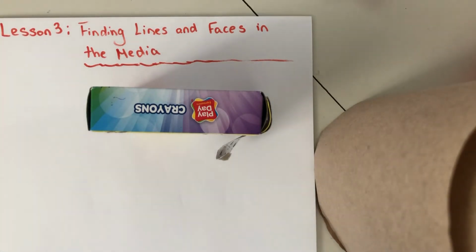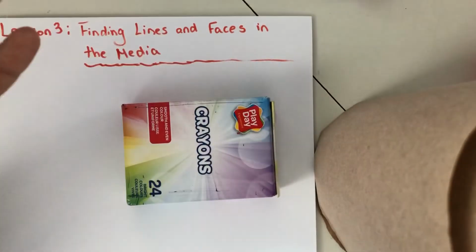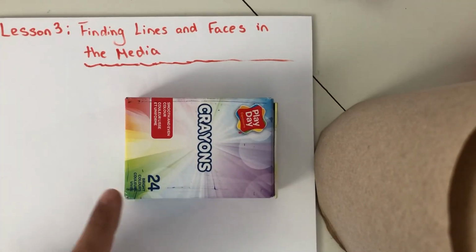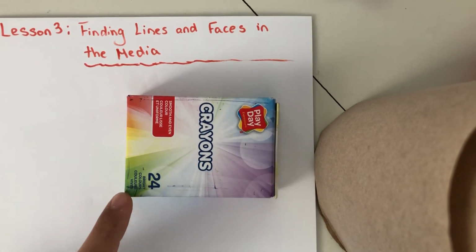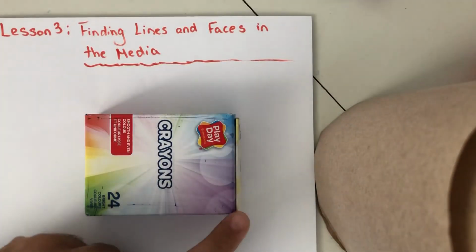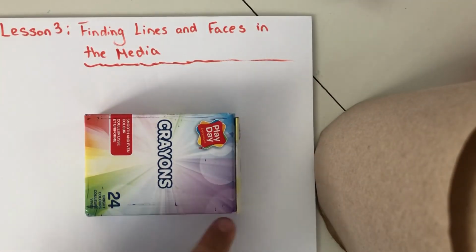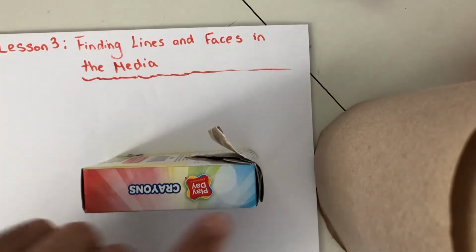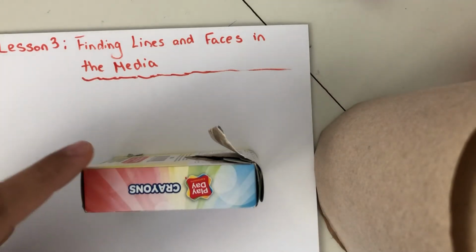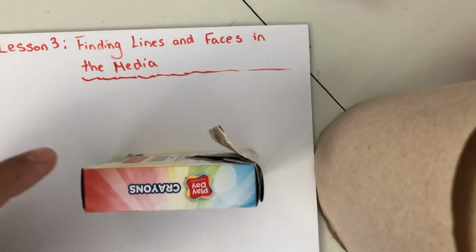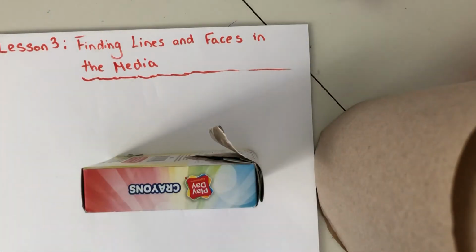Can you see any perpendicular edges or any perpendicular faces in this box? Yes, we can. This vertical line meets this horizontal line at a square corner, so that makes a perpendicular line. This vertical line meets this horizontal line at a square corner. I could flip it to this side, same thing. This vertical line meets this horizontal line at a square corner here. This horizontal line meets this vertical line at a square corner here. We could do that across the entire box.